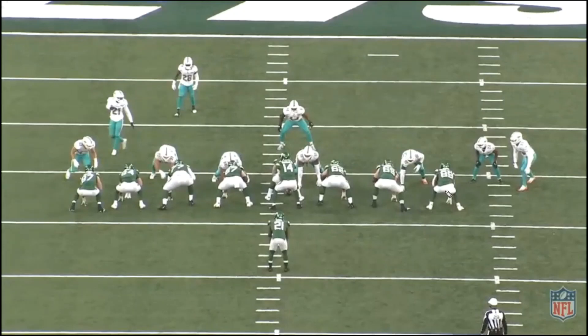This is Byron Jones — he's eyeing this tight end, and if the tight end releases, Byron Jones has him. What are the Jets trying to accomplish? They're just slant blocking — trying to get one man over, give the handoff to Frank Gore, and have him choose either the cutback lane or one of the natural gaps that opens up because of the wash.